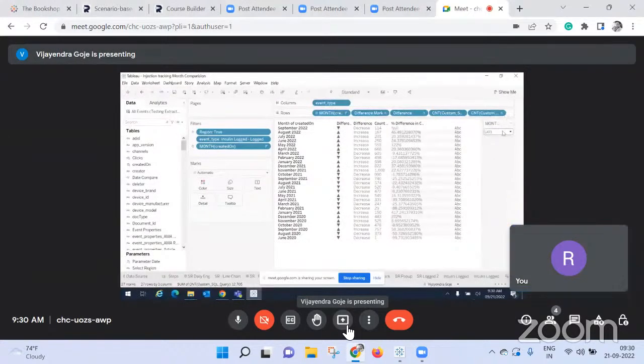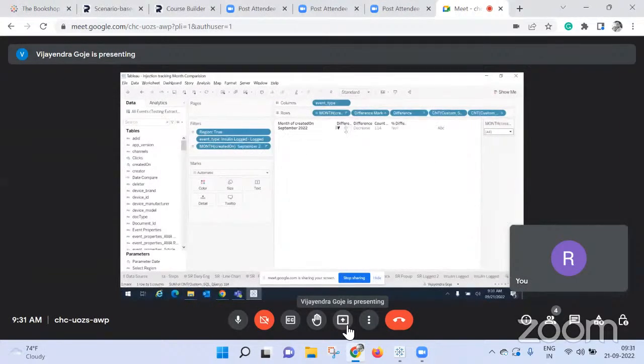Okay, so when I select all months, it is showing me the difference between increase and decrease. When I select the one month, it is not relevant to the previous record or previous month. No, the problem here is when you are using table calculation, right?